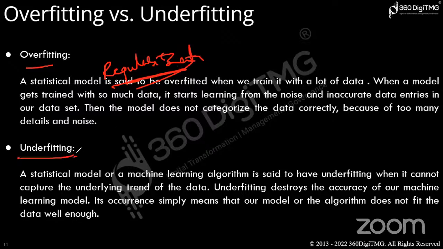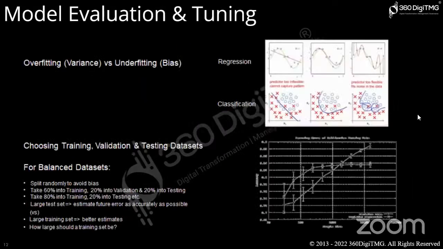When it comes to underfitting, when the model is not performing well on the training data itself, the features you are taking may or may not be giving the actual picture. So we have to add new features so that they give information to predict that particular output. Like that, we have different techniques.